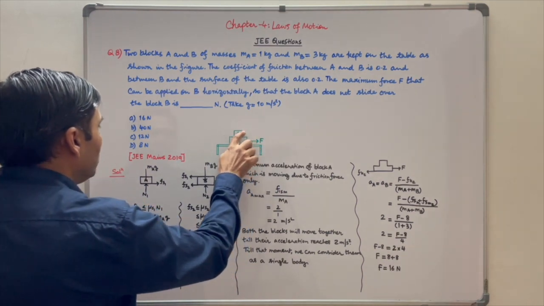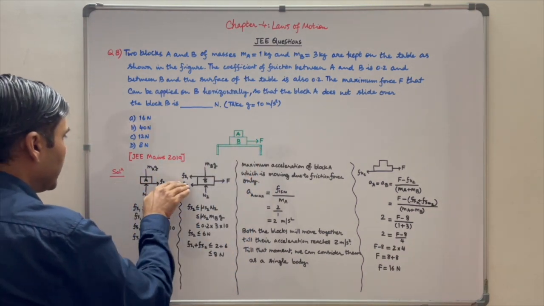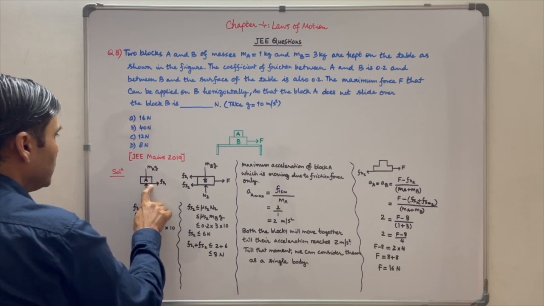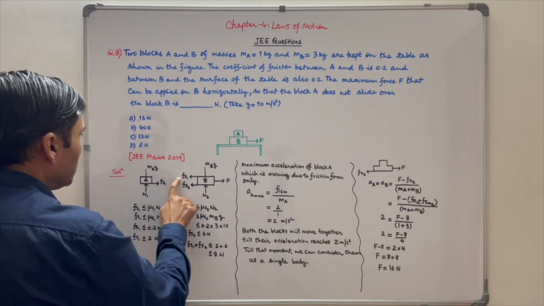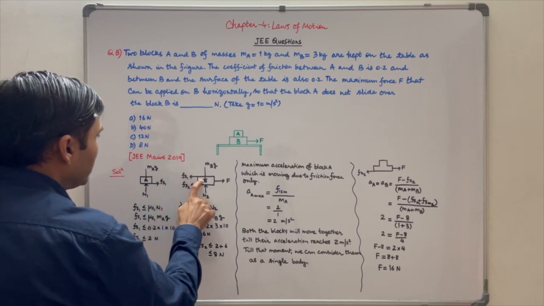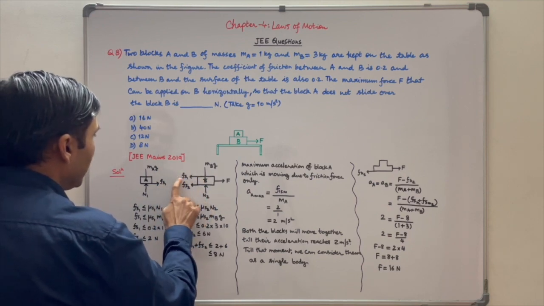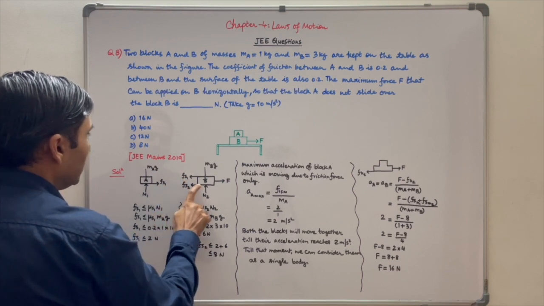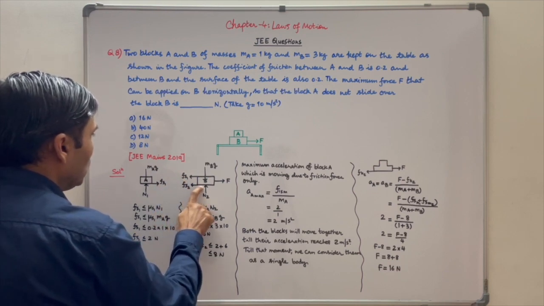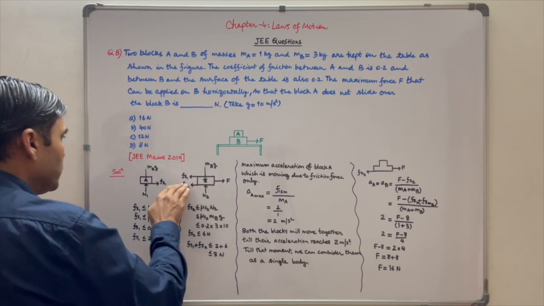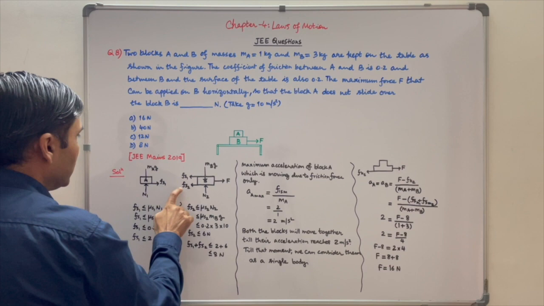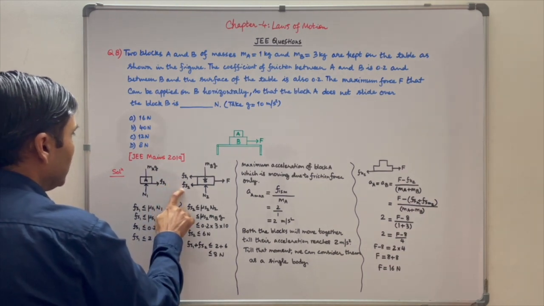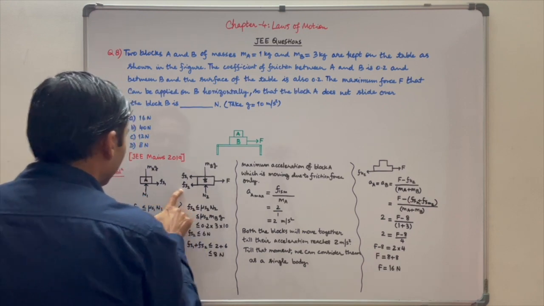So, friction force will work on block A in forward direction on its lower surface which is in contact with block B. An equal and opposite friction force will work on upper surface of block B as they make an action-reaction pair. Table will apply friction force on lower surface of block B in opposite direction to the applied force F. Now we know the directions of friction forces. Next, we will calculate magnitude of friction forces.